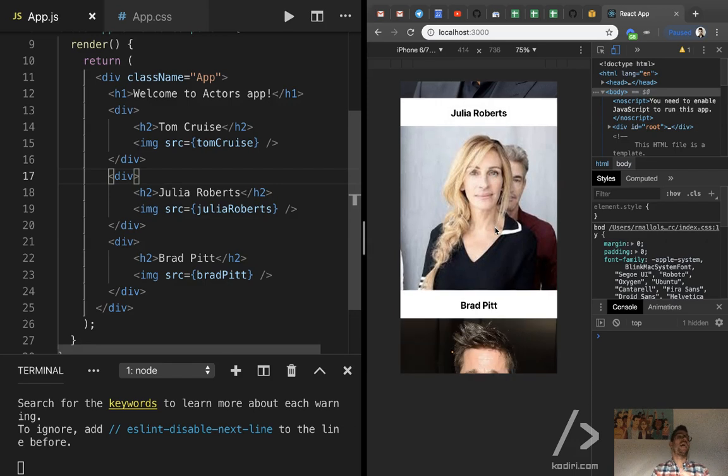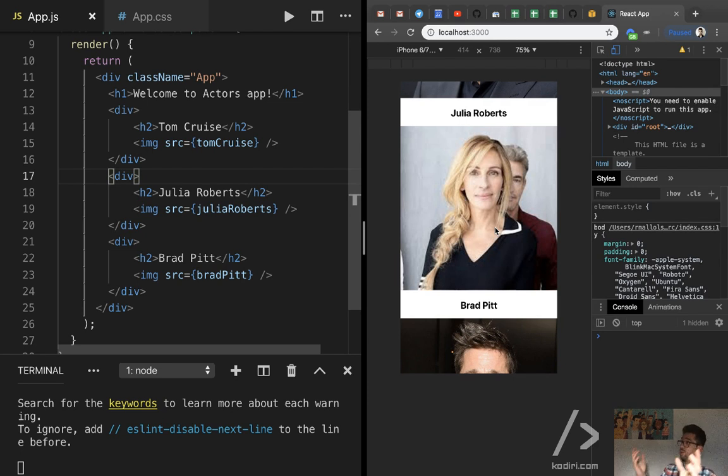However, what happens if we got some funding and we managed to define 300 actors? It would be a bit tiring to change H3 to H2 300 times, right? Think about companies like Netflix.